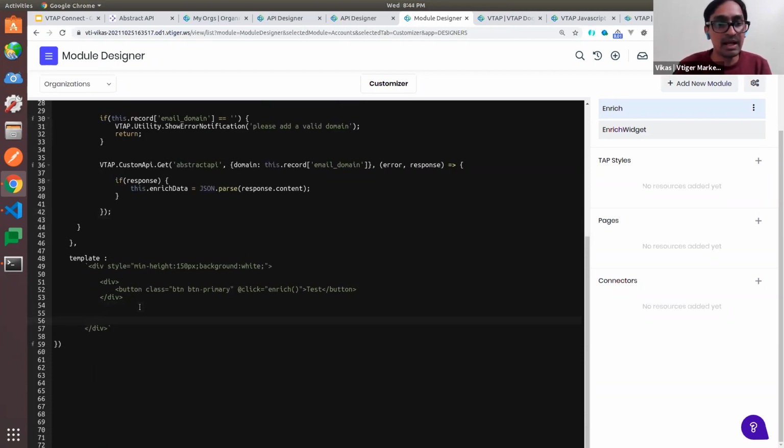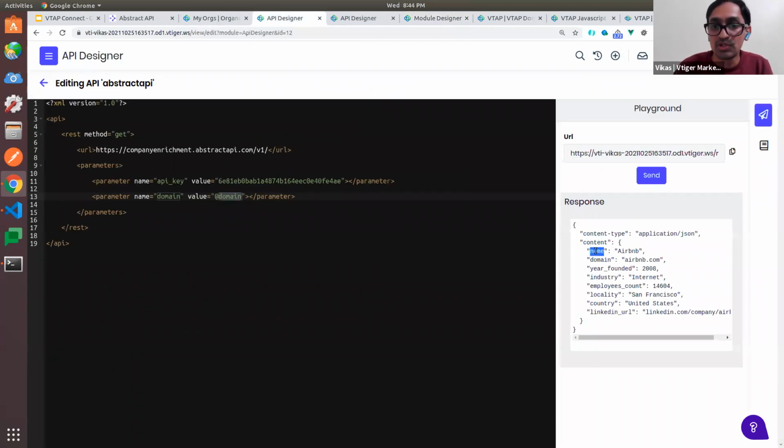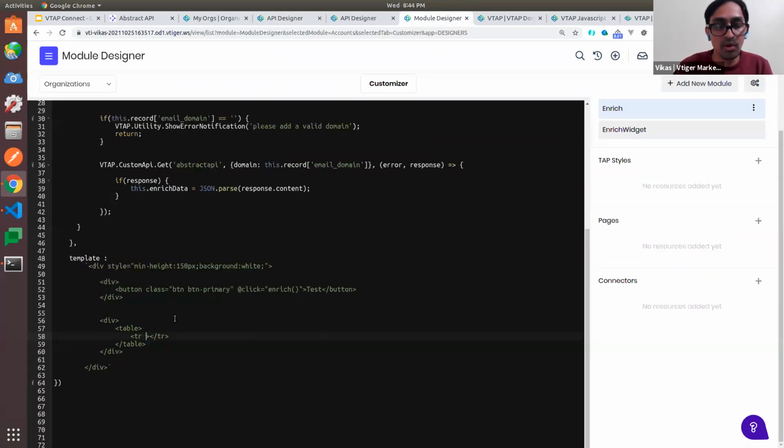Once I get the data, I want to show this in a table. Let's just say I want to use it in the table, so I'll quickly add a table here. And there are multiple pieces of information, so I need to loop through all this information and show it one by one. That is done using something called v-for. So this will be a value, then the label in this. My data is there in this here. And I will create some columns here. And to display this piece of information, I will use these flower brackets.